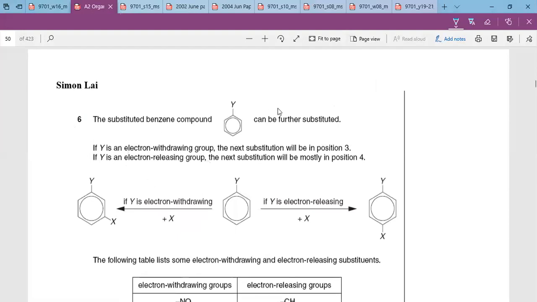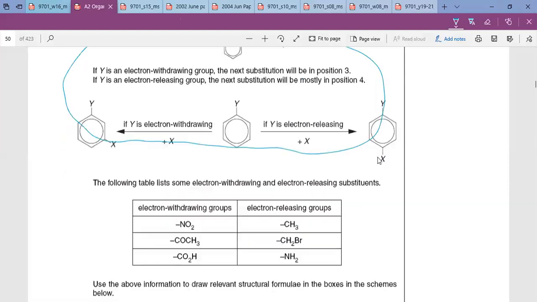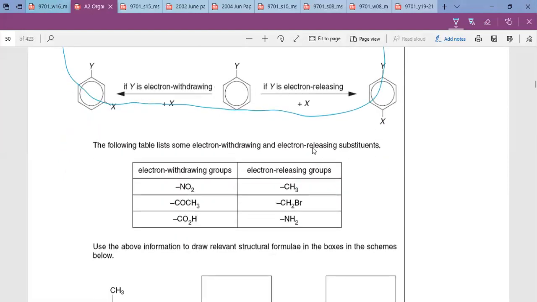So here they give you the whole thing here, the whole thing here is theory. Okay, so then of course, remember electron releasing, or they call it donating. So they use different words, okay? That means if it's donating, it means it gives electrons, it gives you the ortho and the para, so it gives you only the para position. If it's electron withdrawing, it's the third position, okay? So they give you the groups here. So remember in exams, if ever they give you a new theory outside the syllabus, they give you the theory first, so don't worry.